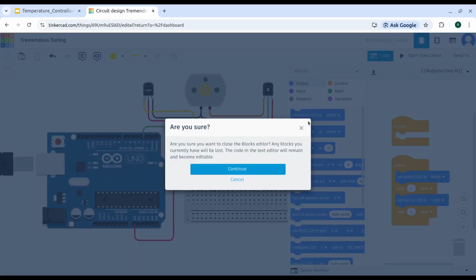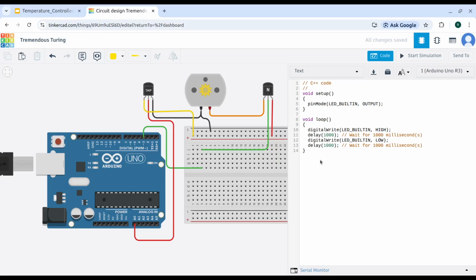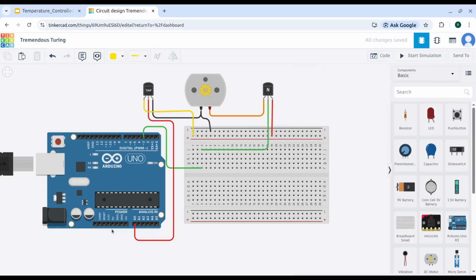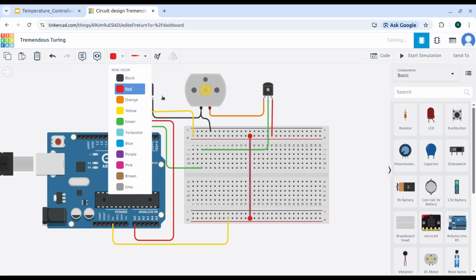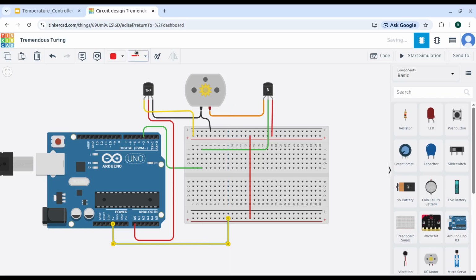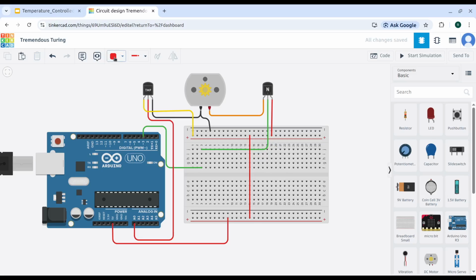Here you need to select text. Before that, you need to short this 5 volt, because I am connecting 5 volt here, so you need to short this one with this. Change the color to red, sorry, not black, red.